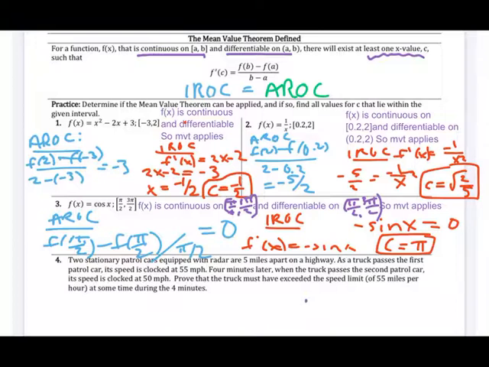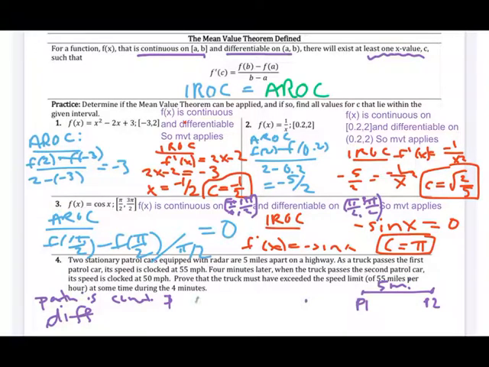4 minutes. So we're going to start with the assumption that this path this truck is driving is continuous and differentiable. So I'm just going to say path is continuous and differentiable. He's in his truck. He's not moving in a sharp turn. He's moving on a continuous path for this very short amount of time. I'm more visual when it comes to word problems. We're looking at one patrol car, and then we're looking at a second patrol car. They are 5 miles apart.